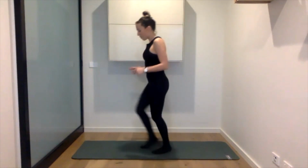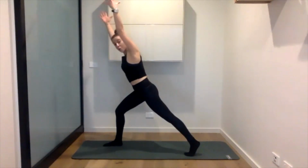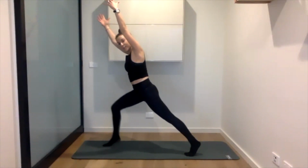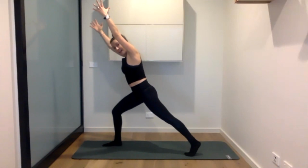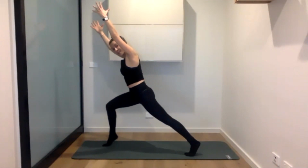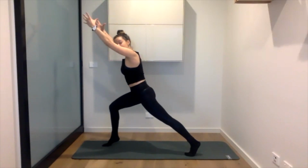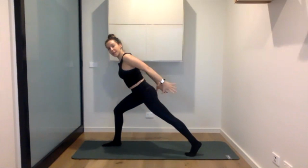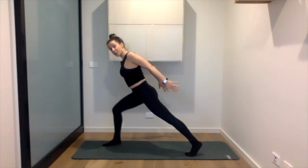Keep it going. You've got one more like this, everyone. Lift the back heel, hold it there. Now either keep your arms back or reach the arms up towards your ears. Your option, lift the front heel, lower the front heel. So front heel lifts and lowers. Good. Lift and lower. Can you pull that right hip back a little bit? Left hip forward a little bit. Take breaks if you need. If it's too much with the arms overhead, drop them down behind you, palms in towards each other.